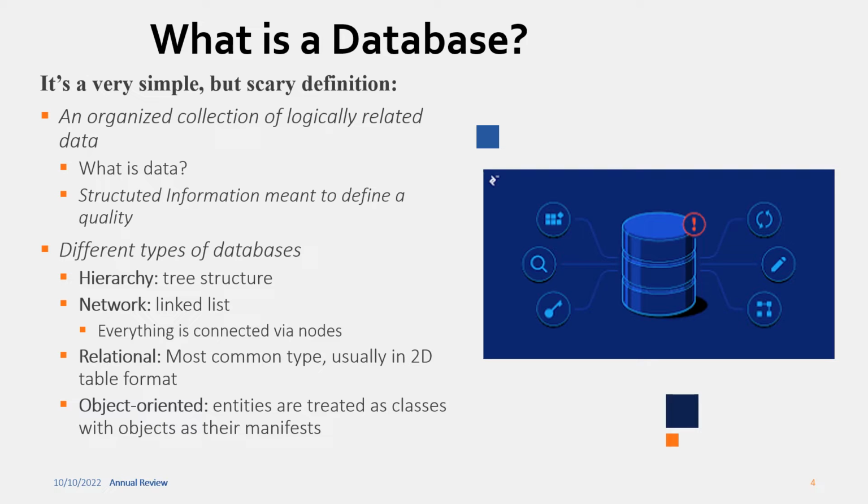Now, in database systems class, we could probably define information as structured data. The definitions can go either way. There are many different types of databases, like the hierarchy. You would imagine a hierarchy to work like a tree structure, as if you would know who's the top boss and up to who are the foot soldiers. Then there's the network, where, like linked lists, everything's connected via nodes, but that creates different relationships instead of everything being related to one singular source.